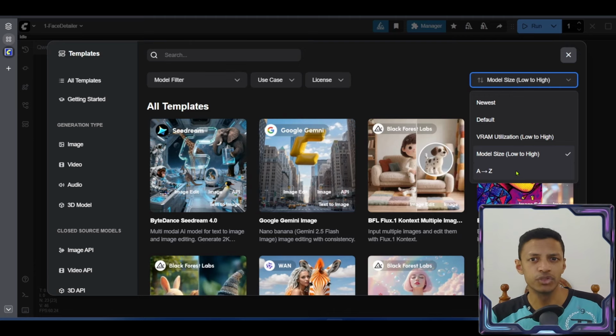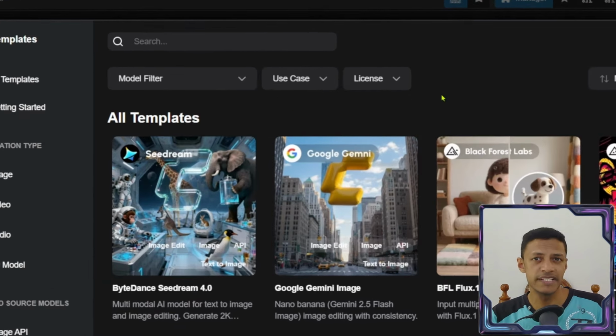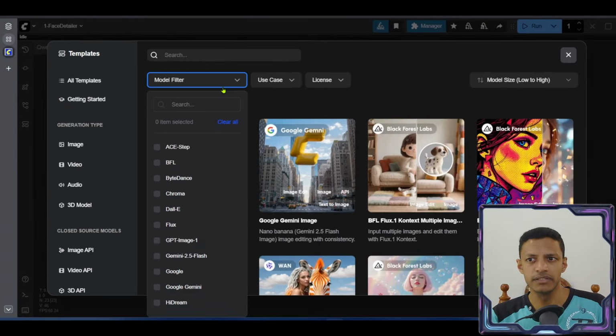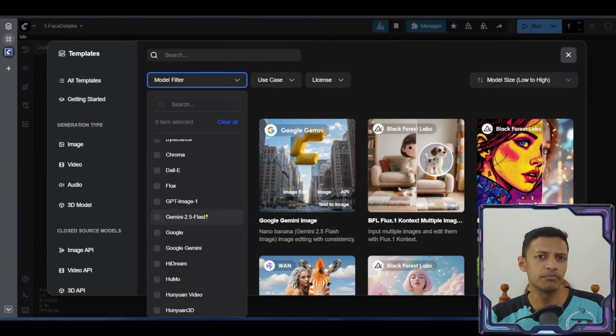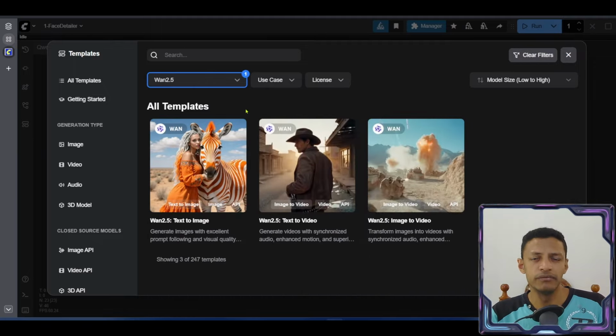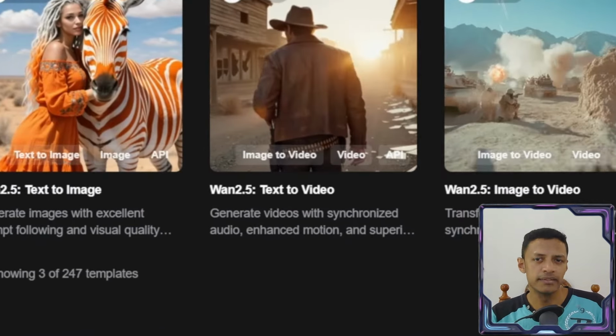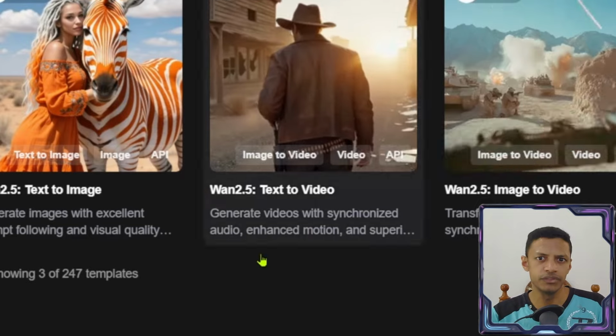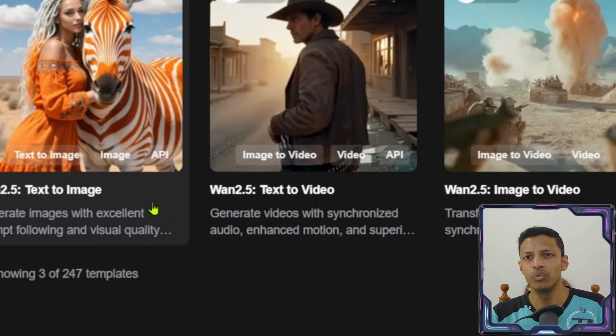Now, actual filtering can be applied using these drop-down menus in the middle. You can filter by the model type. This is similar to Civitai, where you can select between Flux model, SD 1.5, SDXL, and so on. By the way, you can also see the tags that are being used for filtering directly on the workflow card.